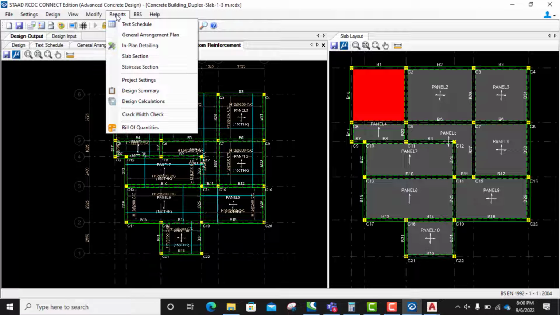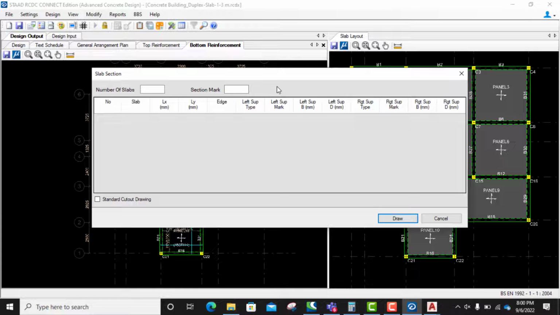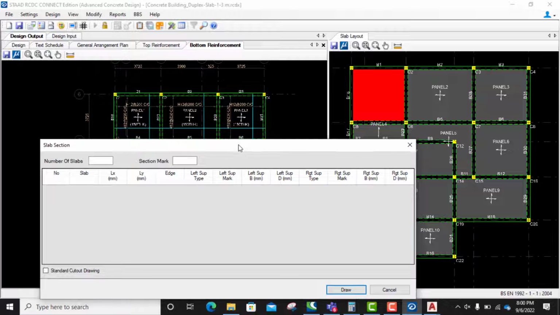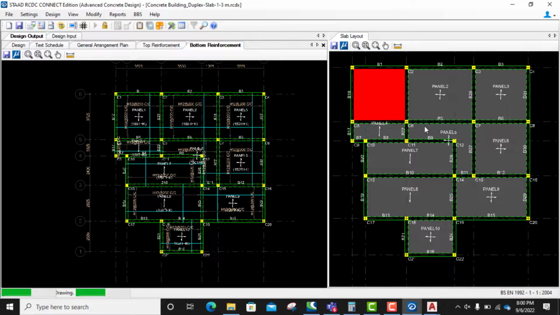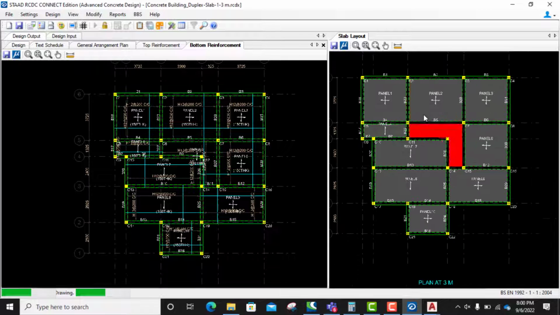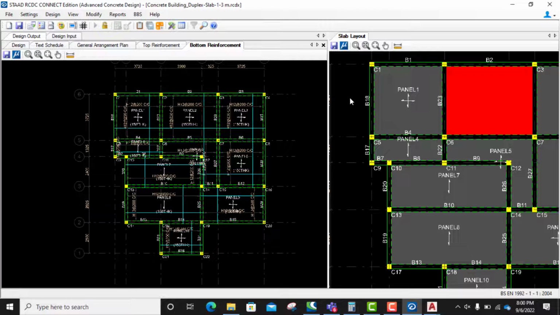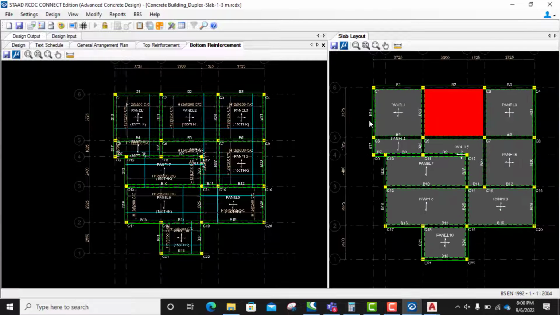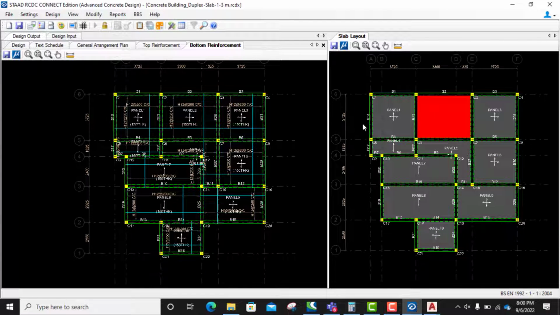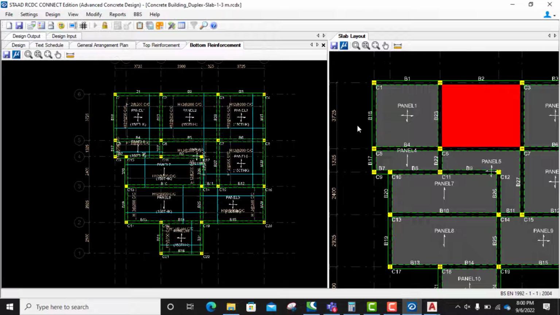We can extract slab section. Yes, we can also do slab section. So let's cut a section across here. So we have this place to be B18.